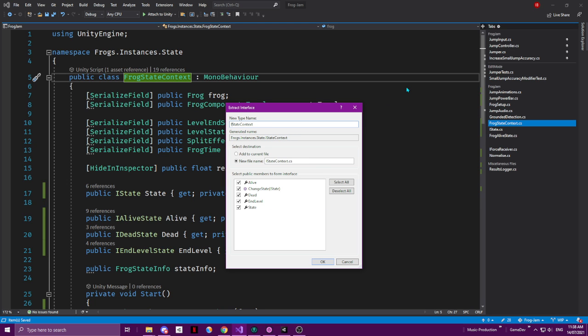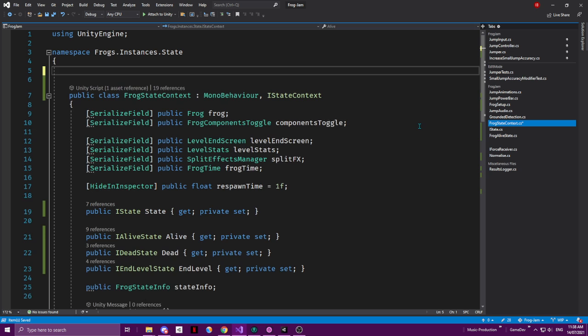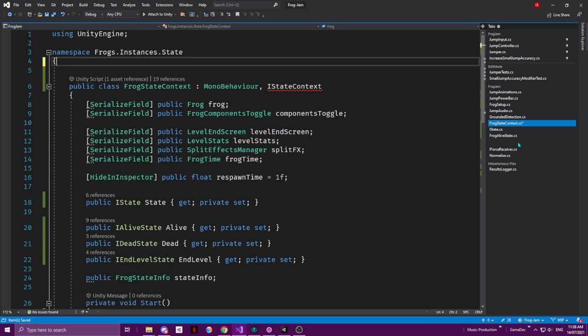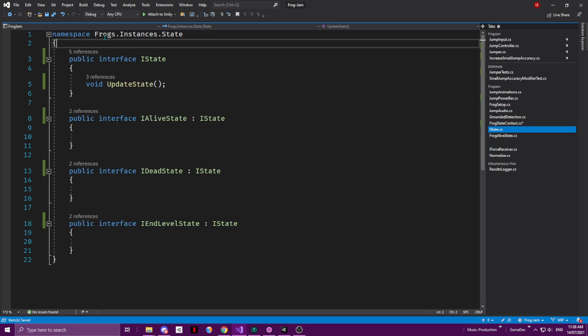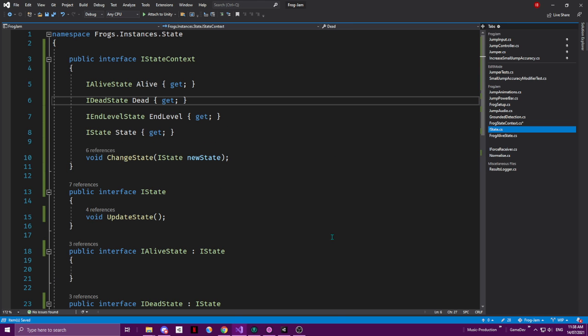This is not a frog state context, got nothing to do with frogs. Just put it in the current file and I can dump it somewhere else. Take that, rip it out, dump it into here, so that all that stuff is together.